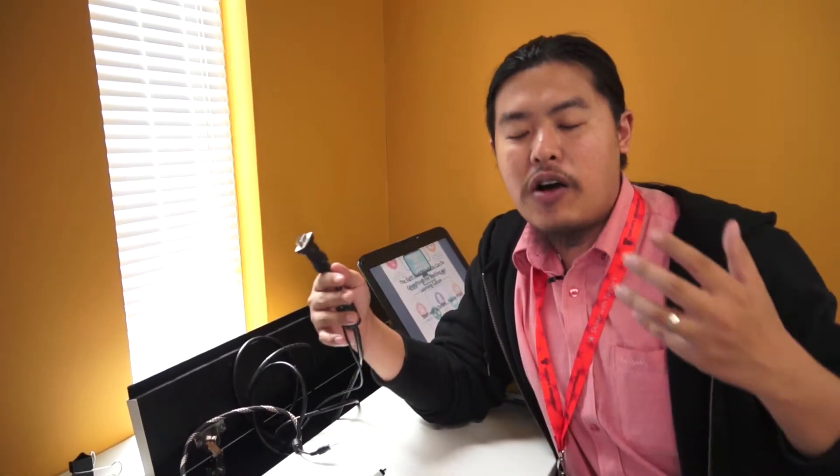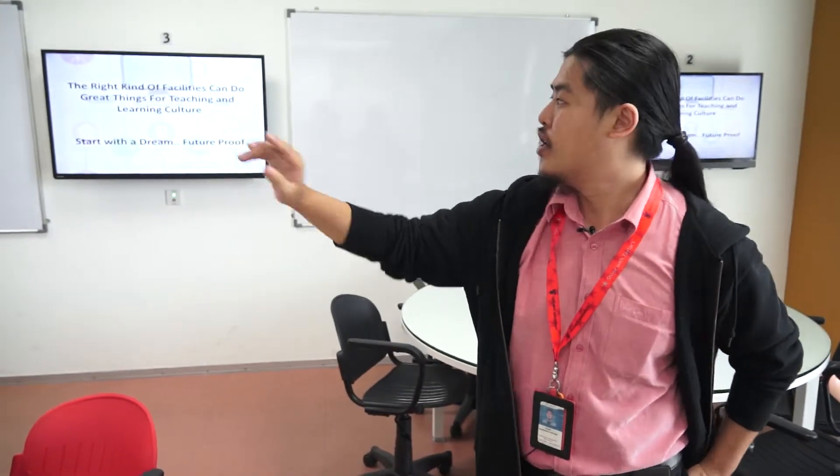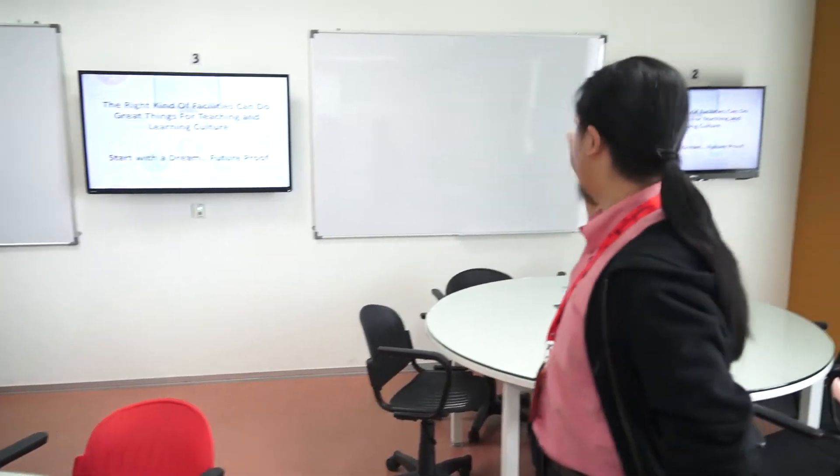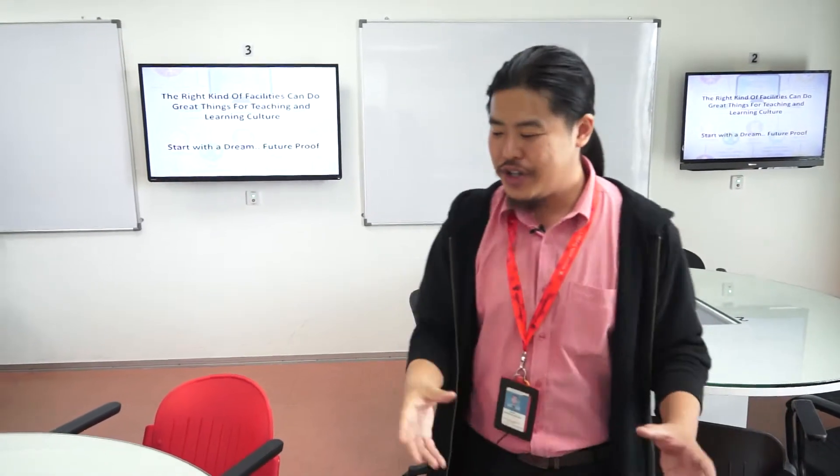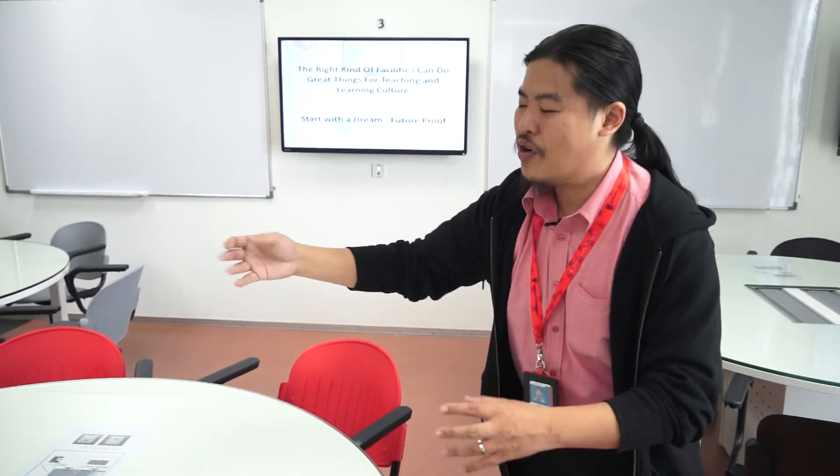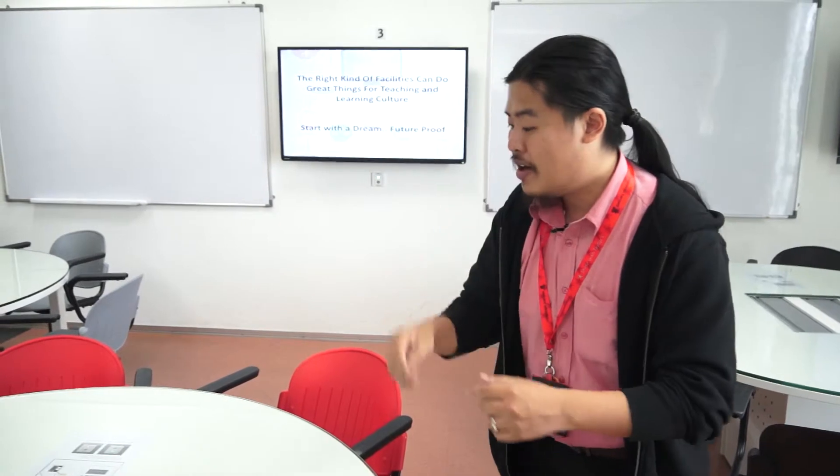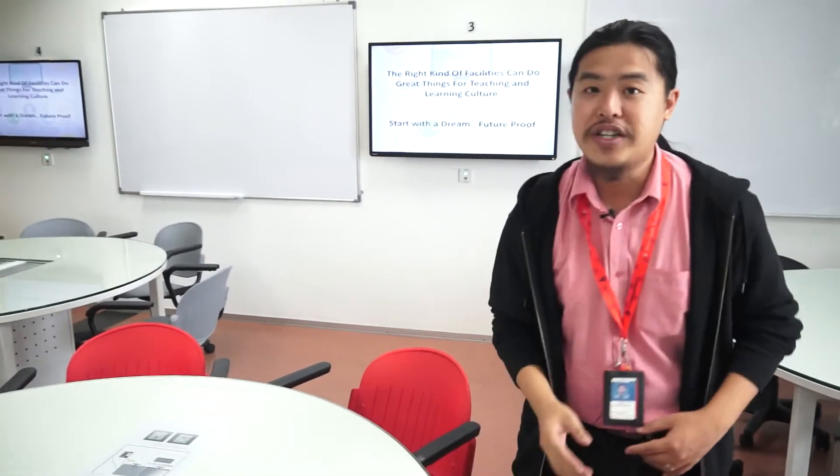There are five tables in NextSpace and each of the students' tables are connected to a TV monitor. Table 5 has one, four, three, two, one. This allows students to collaborate within a group. Usually when a student would like to work on something, a group project, a student has a laptop and typed down, people at the end will not be able to see what's on the screen. Now, with the devices able to connect itself to a TV monitor, wherever I'm working, the students can look into the TV, give comments and edit it. And that's the collaboration we are talking about.